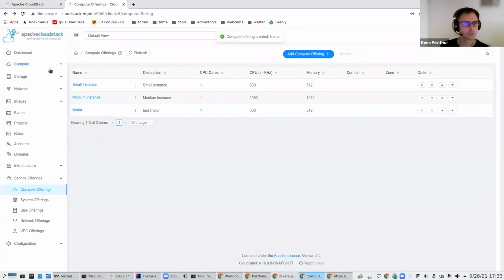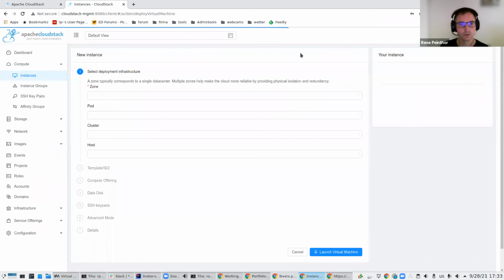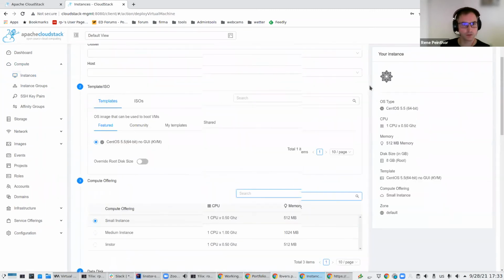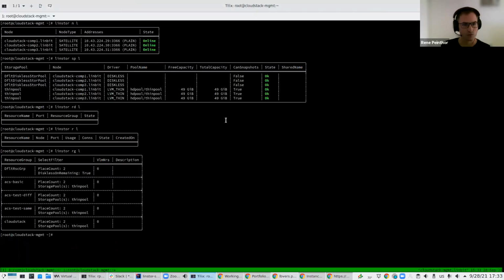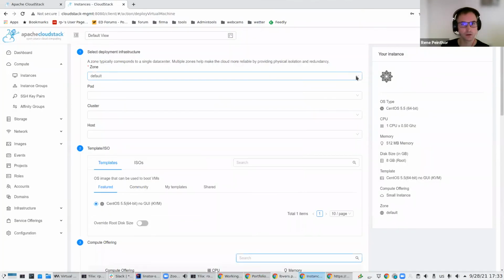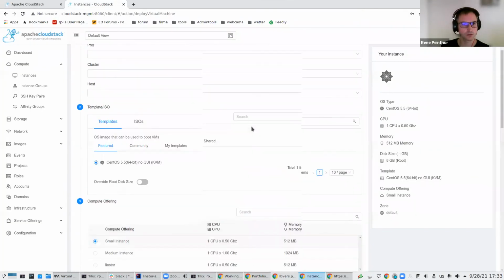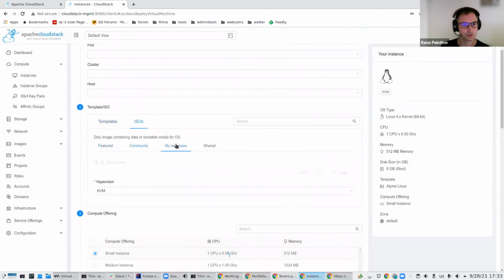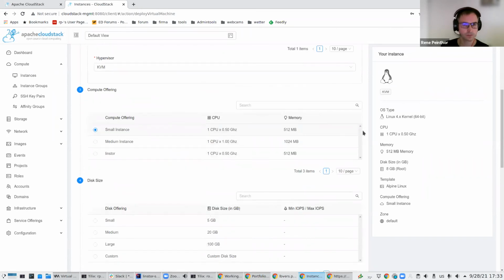So now we will create a virtual machine of it. Just before I do that, I will show you the LINSTOR side again. There's still nothing here. And we will soon see some resources created by CloudStack, or by the CloudStack LINSTOR plugin.